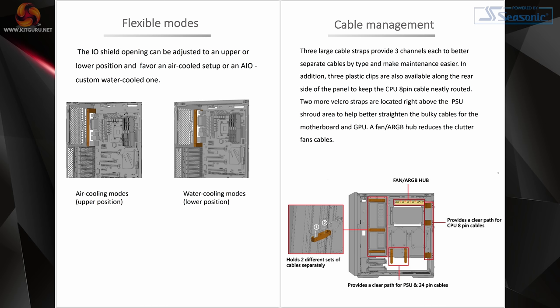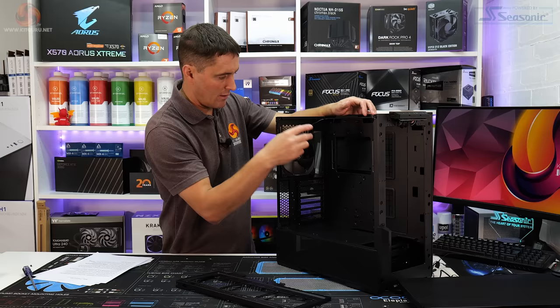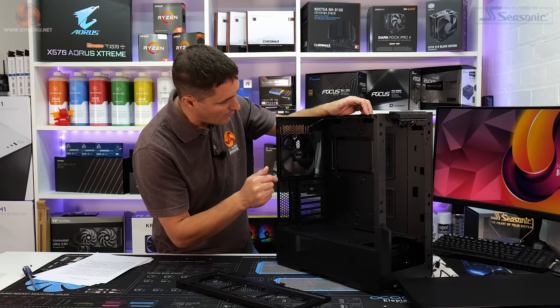By utilizing the uppermost mounting points, you can fit your big air coolers in here and still have a vertically mounted graphics card as well. So that's another nice feature to see inside this case.